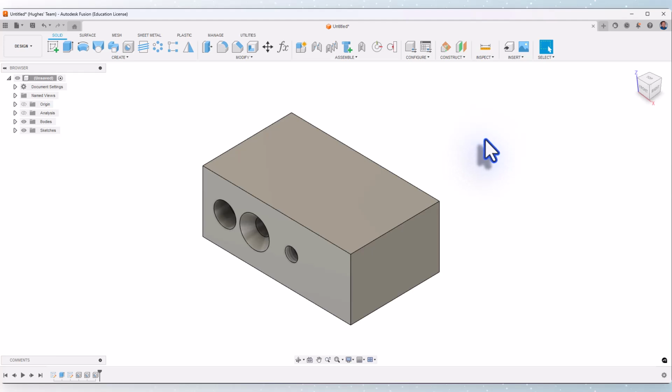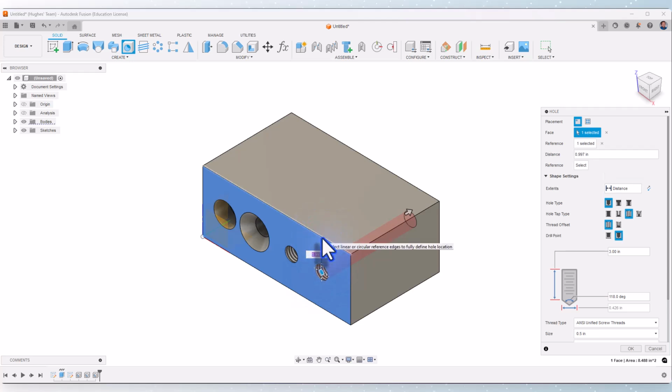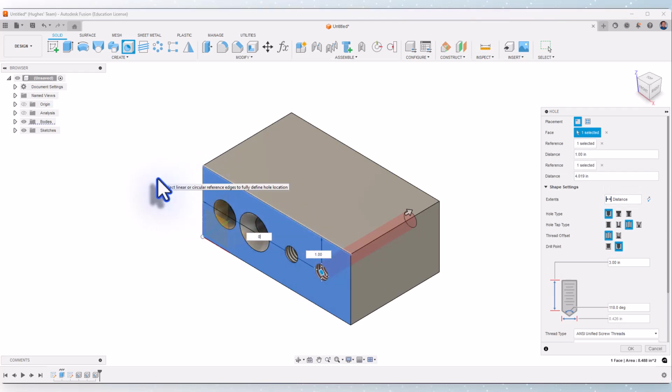Okay, our last hole type. I'm going to grab the Hole command and click to place it. Again, I'll choose the top edge and make this 1 inch. I don't want to hit Enter. I'm going to pick from that left side again, plus 0.75. You can see where it's throwing it in the middle of that other hole. Plus 1.0, plus 1.25, plus another 1.25 to locate where this hole is.